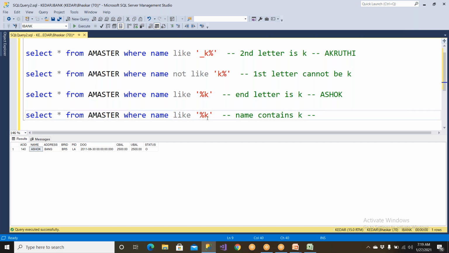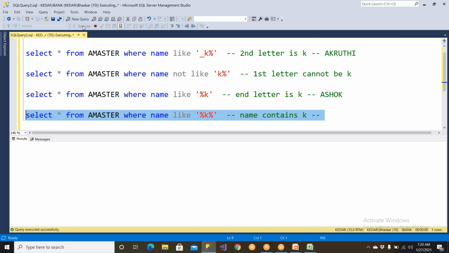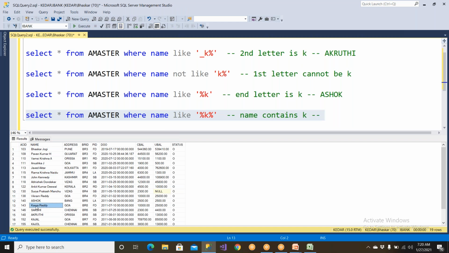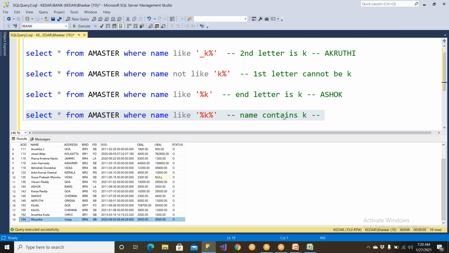Anywhere means you can say '%K%'. The first letter can be anything, the last letter can be anything, and in between somewhere you can have a K. So this is what is called name contains K. Either in front or last, somewhere you should be able to have the K. We have 19. Clear? So you can have whatever you wanted to have.